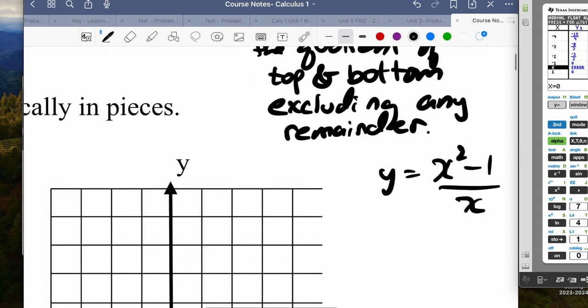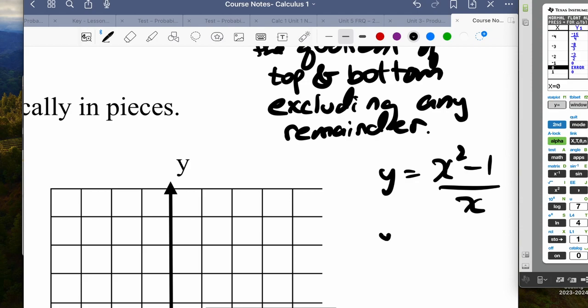Now this is a subtle change in notation. We generally work under the belief that y is f of x, but y is not always equal to a function of x. What I'm trying to do here is distinguish what I'm going to get as a result, which will not be the original function f of x. After I make my modifications, it's going to be a new equation, and that new equation may not be a function. In this case, it will be, but this is just a way of distinguishing my oblique asymptote from my function f of x.